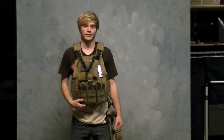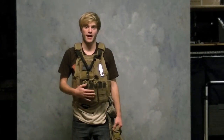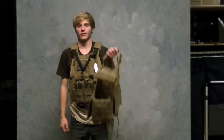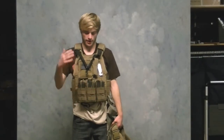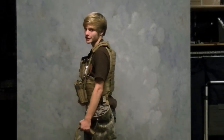This vest is not for little kids — this thing can be pretty hefty when it's filled up to the max with pouches and magazines and anything. You can even put a hydration carrier on the back; it all adds weight. The longest single thing probably weighs about a pound. The vest I'm wearing right now I'd say is at least five pounds, because I have my mags, my admin pouch, and all this stuff. I don't even have a hydration carrier on right now.